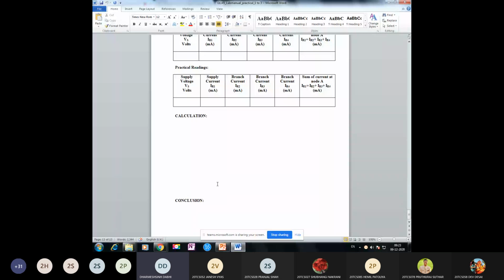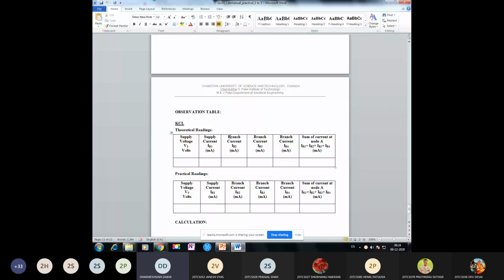Clear, all of you? There is a calculation written here in this experiment word file, but you can also submit your calculation in a separate PDF file by writing in your notes, scanning your calculation and then submitting it with this experiment. Okay, so all of you please submit this. You may submit in a word file or it may be in a PDF file.